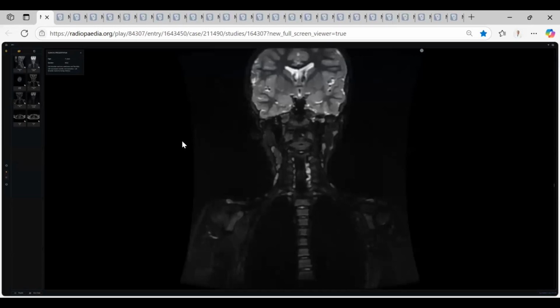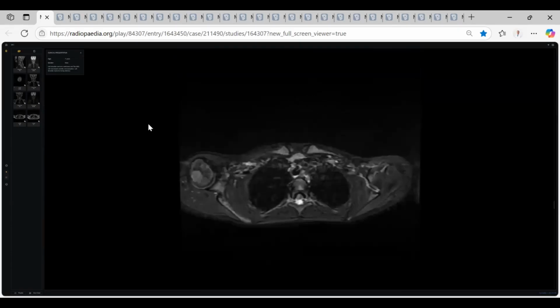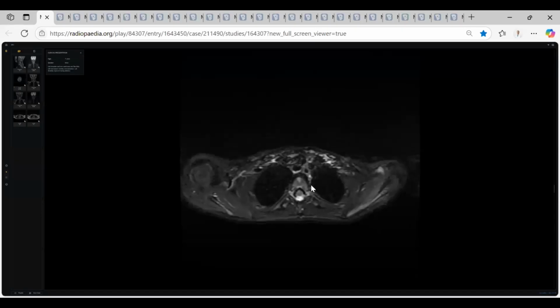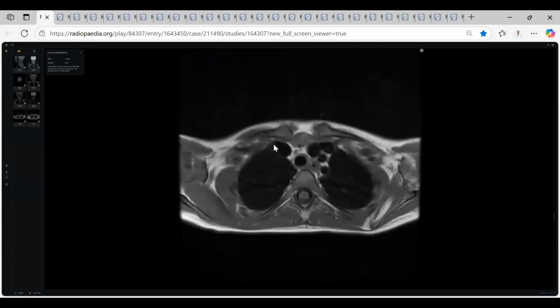I bring this case to show how you shouldn't be satisfied with your search. See here, there is some signal abnormality in comparison to the contralateral side. Also, there is fatty atrophy here, very obvious. So there is supraspinatus and subscapularis muscle fatty atrophy due to chronic denervation. Thank you, doctor, so much. Next candidate.